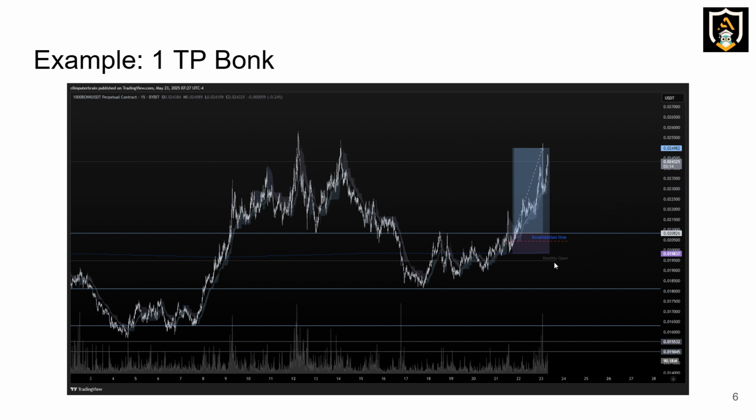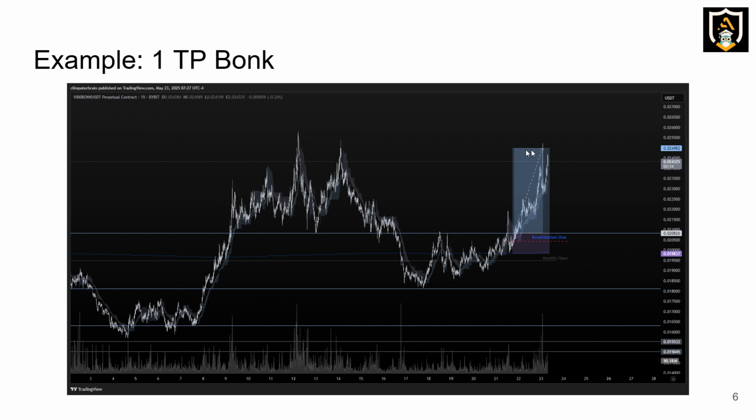All right, let's go back to examples. Let's talk about one TP and when to use it. I didn't actually draw the top of this level, but this is a real trade I took on Bonk. This is about a 4-hour trade. And I saw these wicks here as kind of range high. This was a very clear range low. You had multiple candle tests from above and from below, support, resistance. And when it finally reclaimed this, plus this moving average that I selected, I longed it and I said, I'm not going to take any profit on the way up. I'm just going to sell at the range highs.